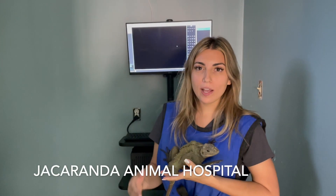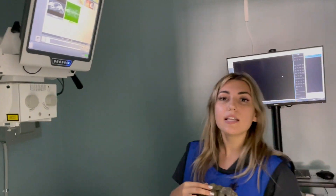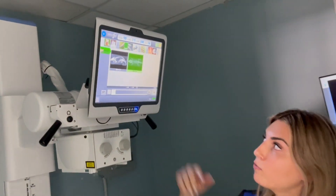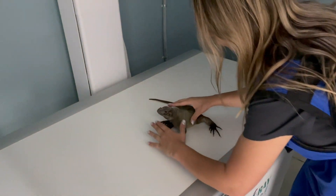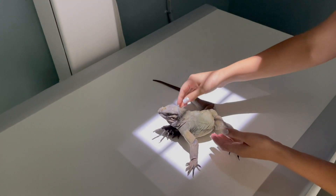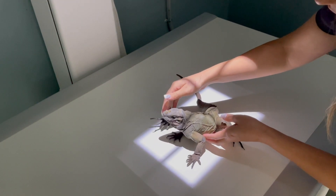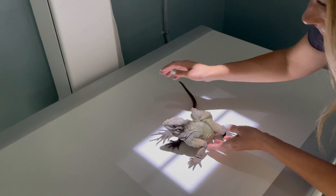We're at Jacarani Animal Hospital and we're going to be taking radiographs today of Kwasi. He's already in the computer. Although we don't see exotics here, we have an awesome x-ray machine that has a setting for lizard. We're not going to sedate him or stretch him out — I'm literally just going to put him here, adjust it, and hopefully he stays. I'm just interested to see how his spine looks and his organs, and after we get this we'll be able to send it to his exotic vet.